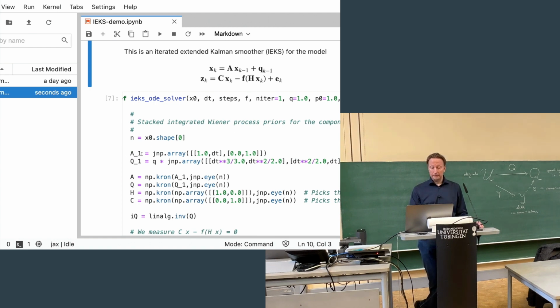And then one key part here is how to form these matrices A and Q, which are the state representation of the Gaussian process. So here I was using the Wiener process. There's one catch in my example: you need to have the derivative in the state, so you need to have a process which is differentiable. So the Ornstein-Uhlenbeck will not work, but instead, for example, Matérn 3/2 will work. That corresponds to a certain kind of A and Q, and then Matérn 7/2 and many others will also work just fine.